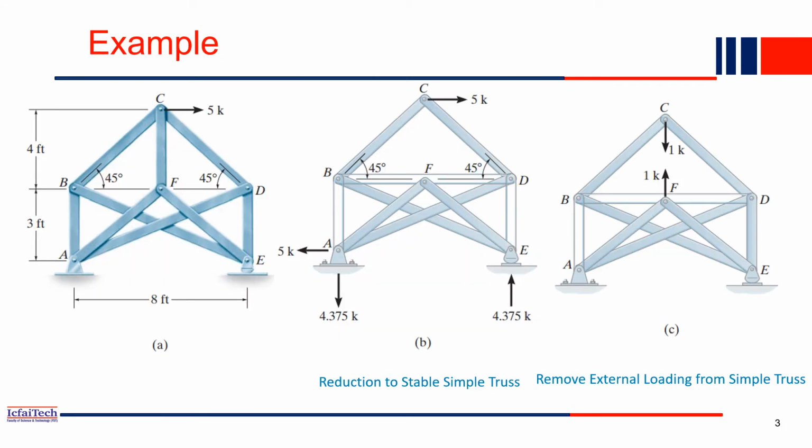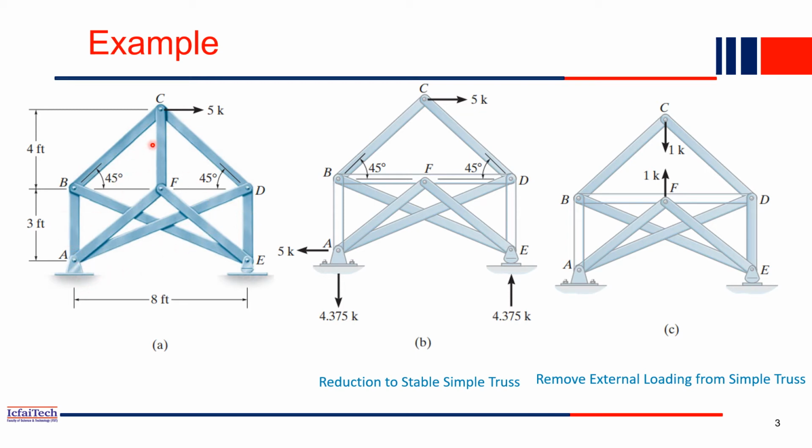So just one example, I want to demonstrate all the processes at least. So here you can see this is a truss. It is obviously a complex truss. So our first step would be to make the complex truss into a simple truss by changing or substituting one of the members. So you see all the joints actually have three unknowns. So that's why it is actually a complex truss. We cannot use the method of joints to compute all the forces in the truss.